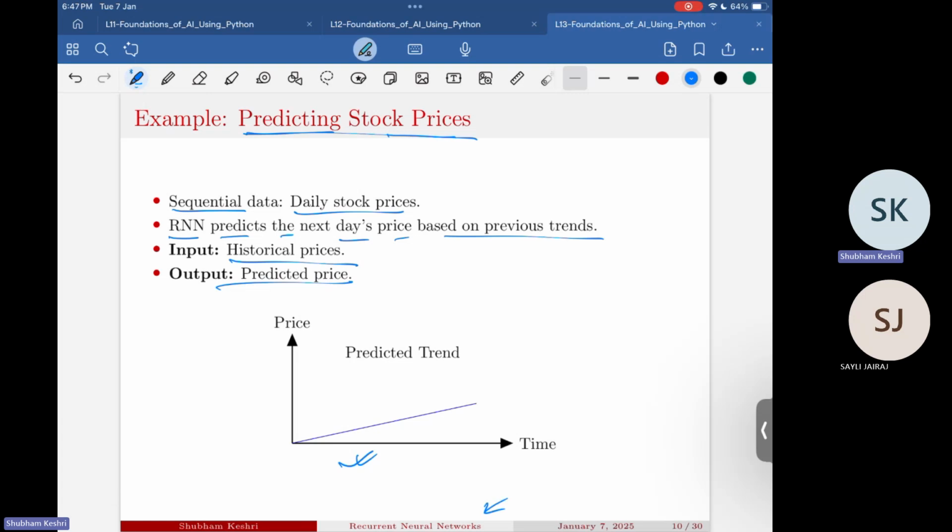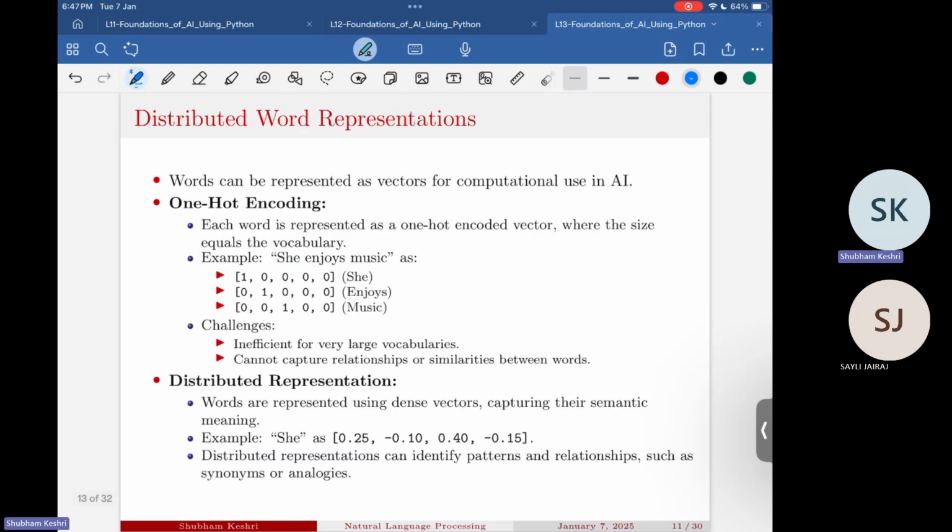I have just given you an idea how neural networks work, but this is actually a course in itself. So if you're interested, you can read more about this or maybe take some courses which are talking about deep learning. So these are part of deep learning. Now we'll move on to natural language processing, which uses recurrent neural networks.